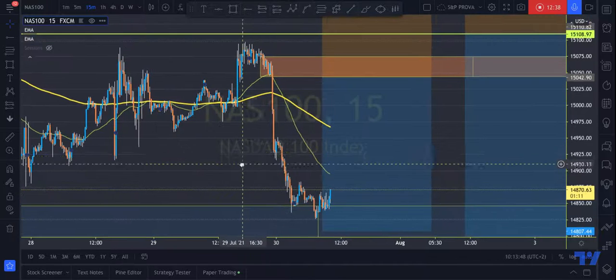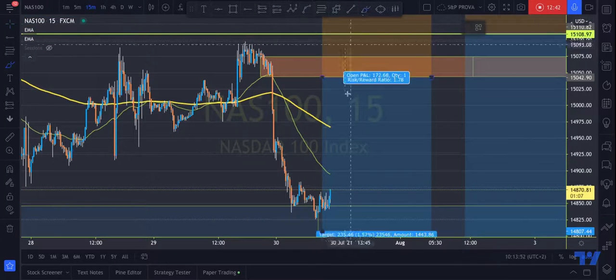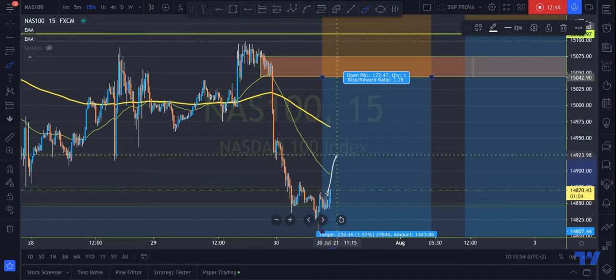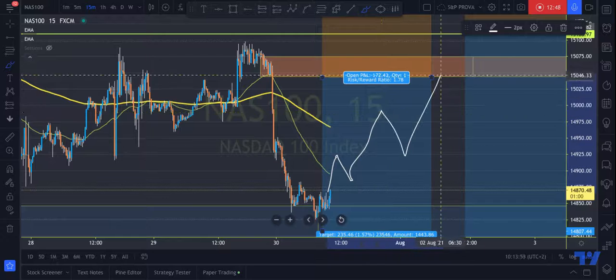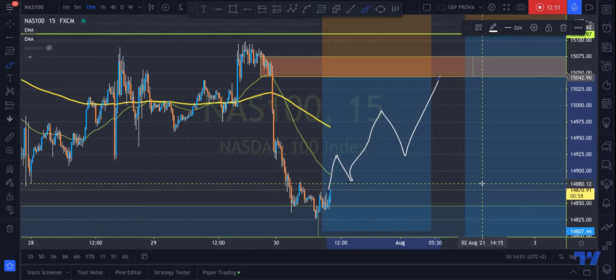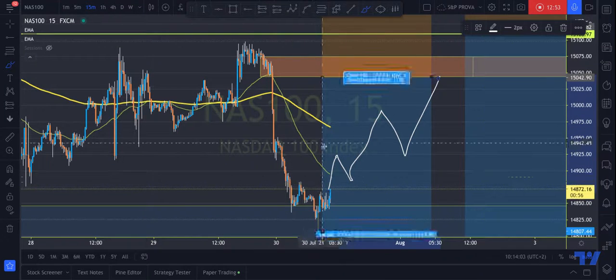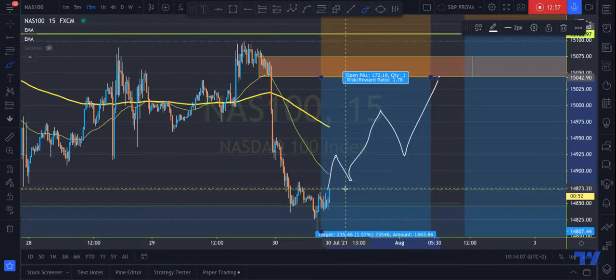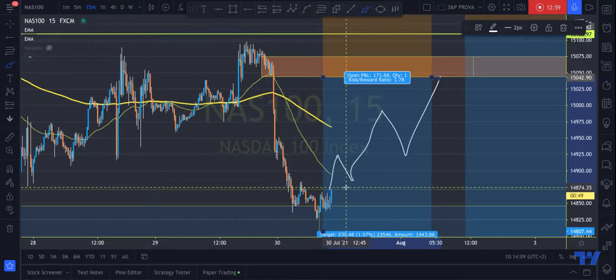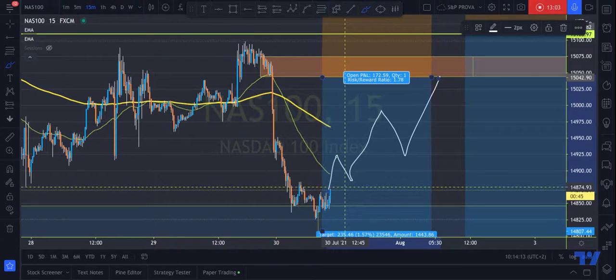So for today, I suppose the price will reach first the zone to react, then here, and then here. Maybe not today all this movement, but we are on a bullish overview for just this morning until the New York opening.